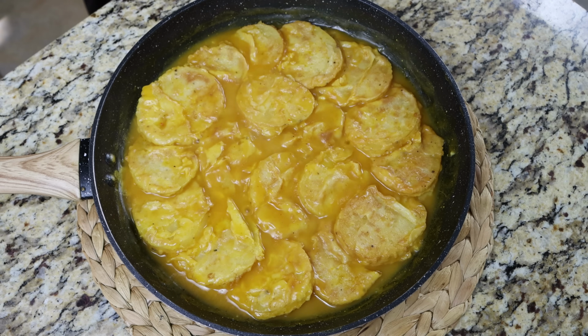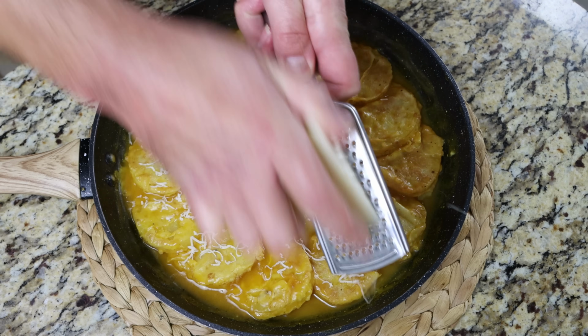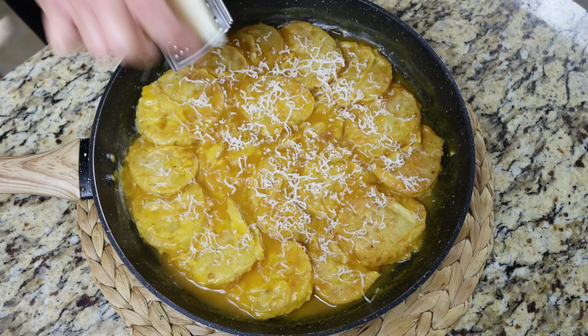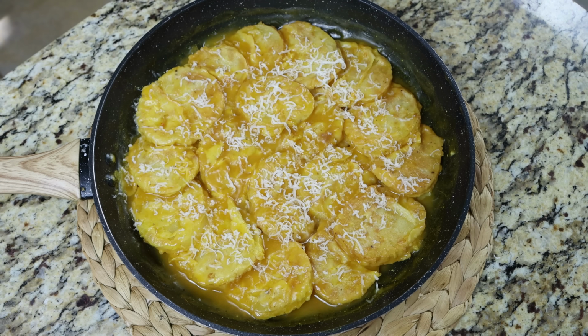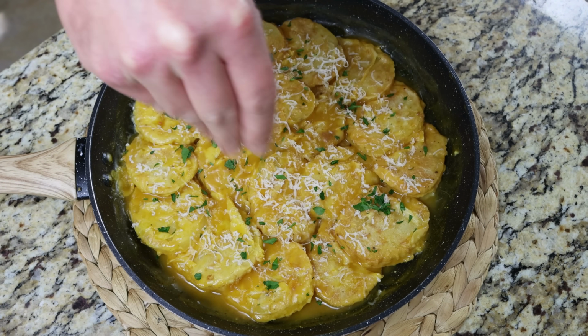I'm using a Spanish Manchego that's been aged for 6 months, but you can use whatever Manchego you like or whatever cheese you have on hand. And some chopped fresh parsley. Check it out, Patatas a la Importancia con Queso Manchego. Truly the ultimate Spanish potatoes.